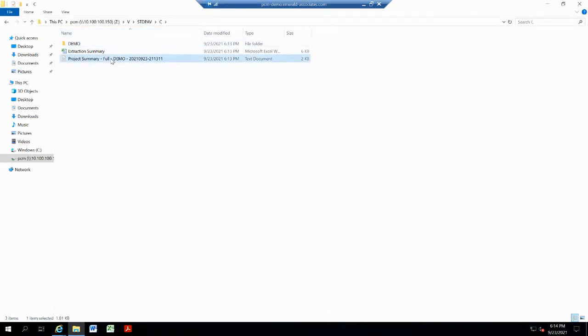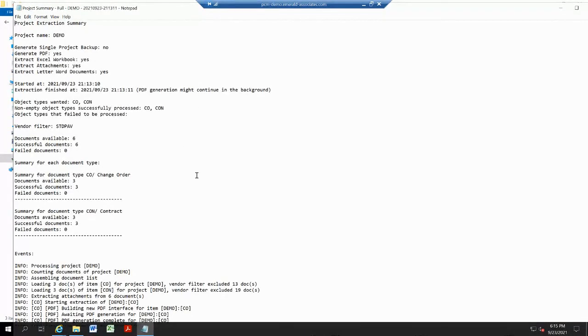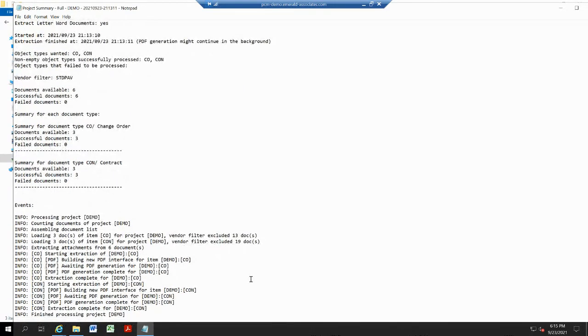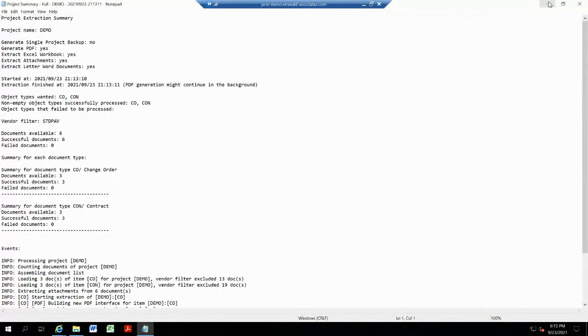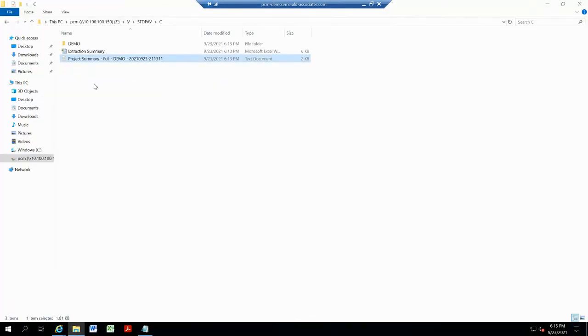Okay, so it's similar to what was in the details within the software, but it's got a bit more information. Okay, so this is going to be important when we do incremental extracts, meaning we're adding additional documents as we go. Okay, so it's again letting me know it got 3 change orders, 3 contracts, and it's giving that same sort of information. Okay, so it's available right in the area where I'm going to look at the actual data.